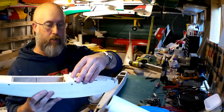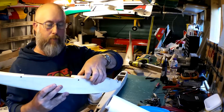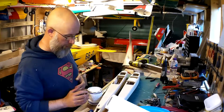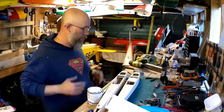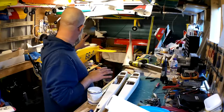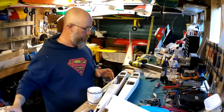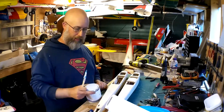The next stage I want to get to on both airframes is to apply sanding sealer, then get another light rubbing down. Sanding sealer seals up the pores in the wood and makes a really hard surface to sand, so you get a really nice smooth finish. I'll be doing that on the fuselages and the wings — I haven't forgotten about the tailplanes and fins, I'll be doing those later on.